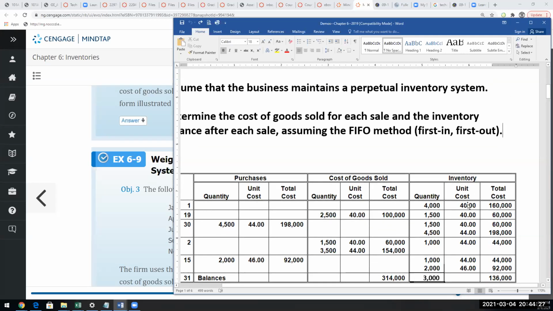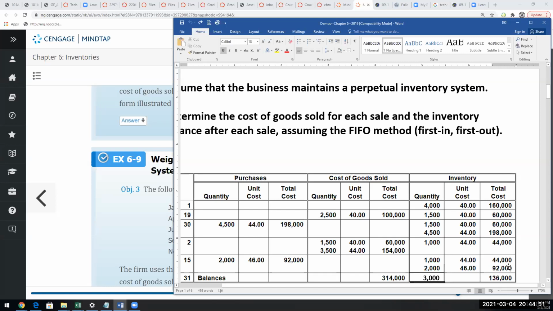And the answer is, I've got 3,000 items here. But if you take these two numbers and add them together, that's 214,000. But then you've got to add the 100,000 up here. So 214 plus 100 is 314. So there's your 314,000. You had to add these up. And over here, we don't add up all these numbers. It's only the last two numbers.